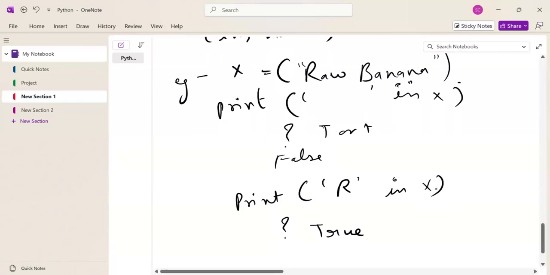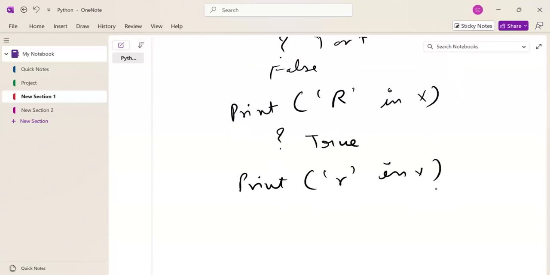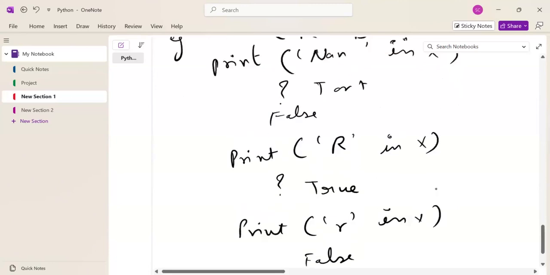Okay. Basically, Python is a case sensitive language. Okay, if you have written anywhere a small letter, and you have called this value as a capital letter, it will throw you false. Okay, here instead of this, if I will write print R in X, that will give me false. Because here, which kind of R we have?